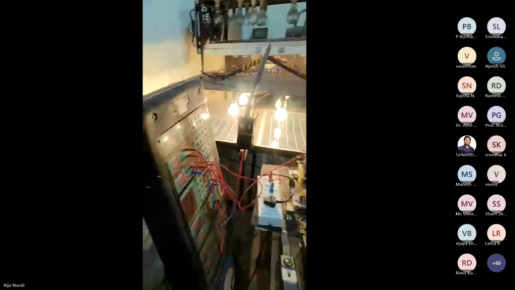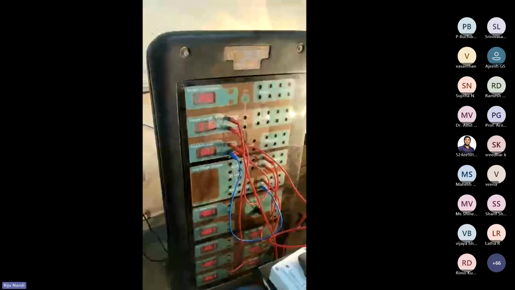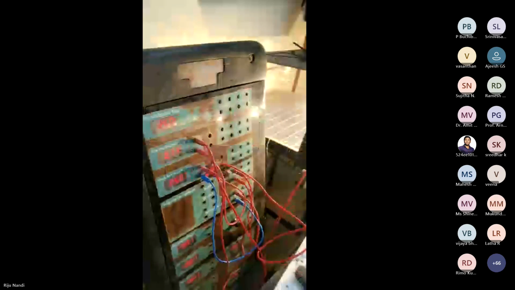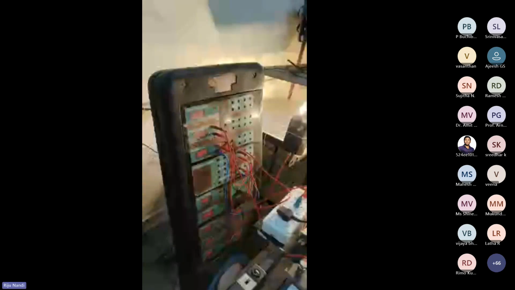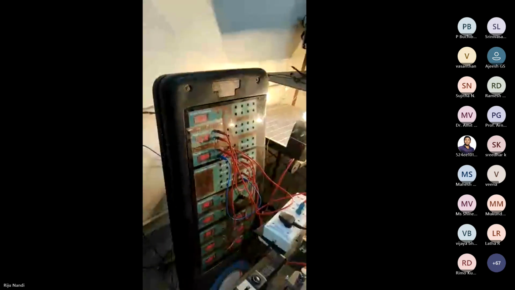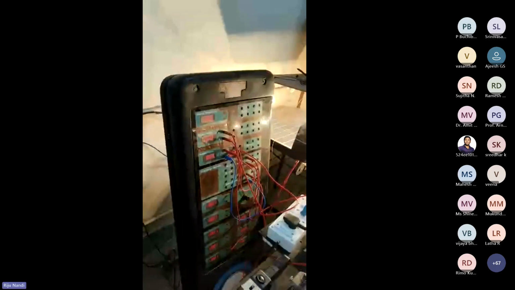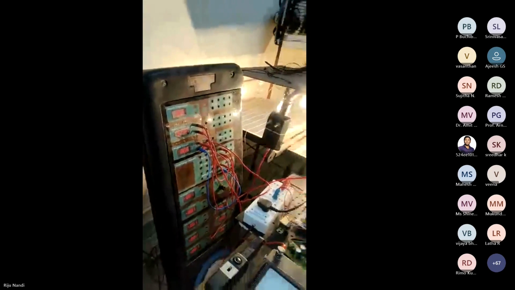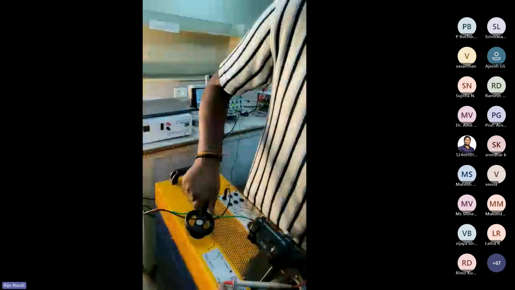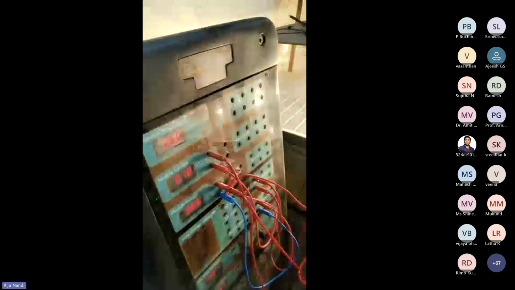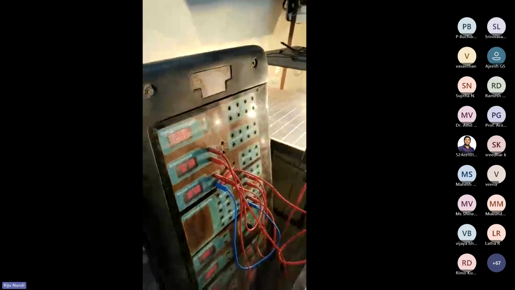It is going to 6 volts. So this is 6.5. You can see that near about 7 volts will come.